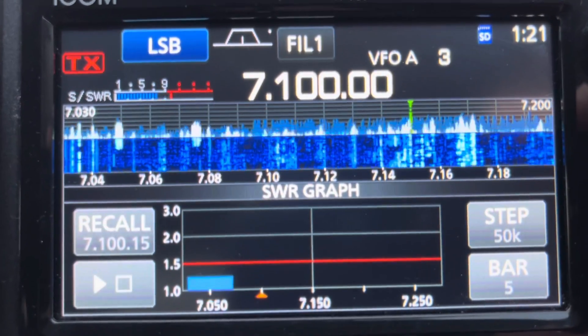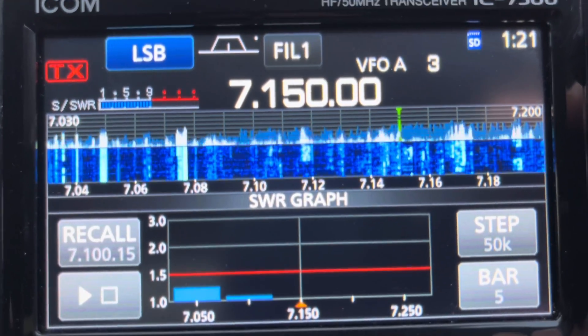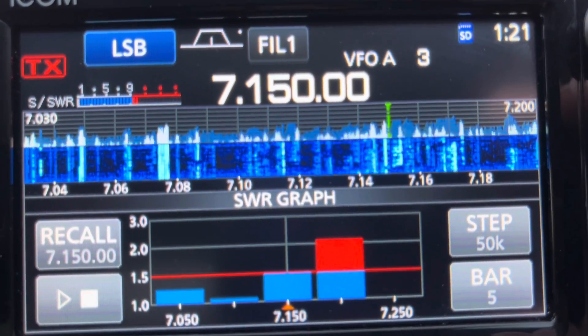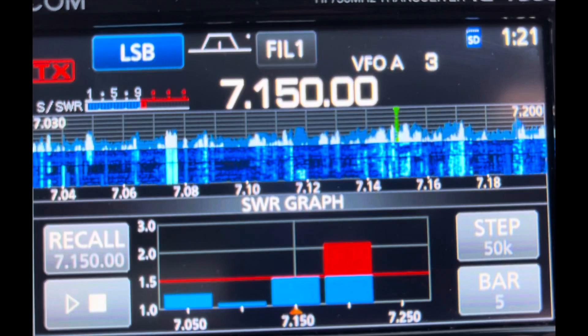Let me show you first of all 40 metres — we'll look at the tuning and we'll look at some of the contacts we made. I brought out the ICOM 7300 with me and used the bar graph SWR display. What's noticeable, in fact for all three bands, especially 40 and 10, is that the antenna went a bit longer. I think the close proximity to the bodywork of the car has got something to do with that. The actual dip on 40 metres is actually down around the FT8 frequency. Up at around the top end of the phone band here in Europe, we were getting around and above 2-to-1, so not a disaster. I had the in-built tuner in the 7300 to cope with that, but that's a lesson learned.